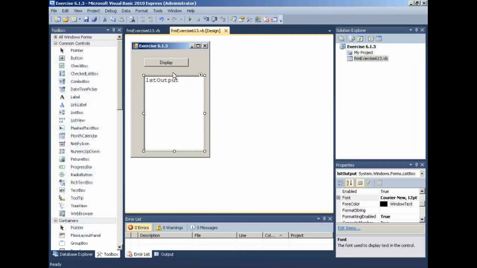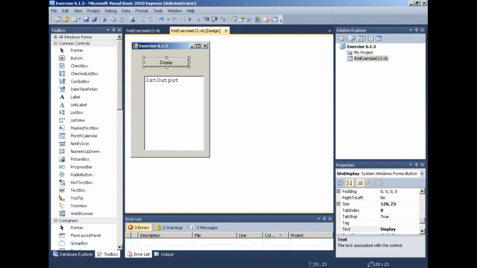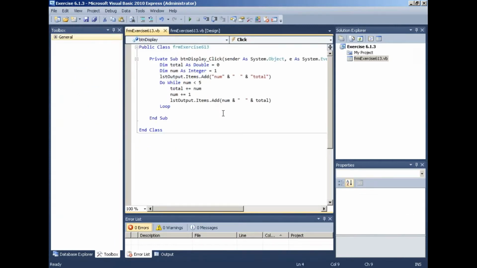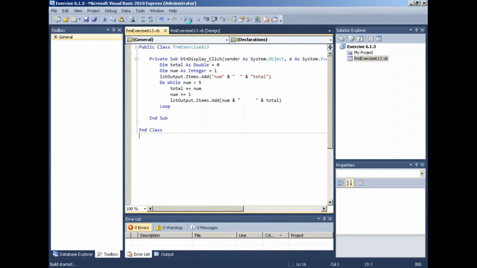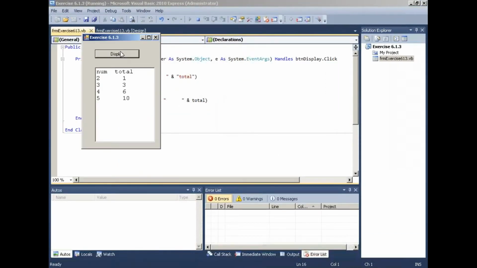Okay, modifications. You want to make sure that we understand this. Okay, so what I'm going to do, actually, just add some space. Okay, good. Run the program again. Okay, good. That looks better.